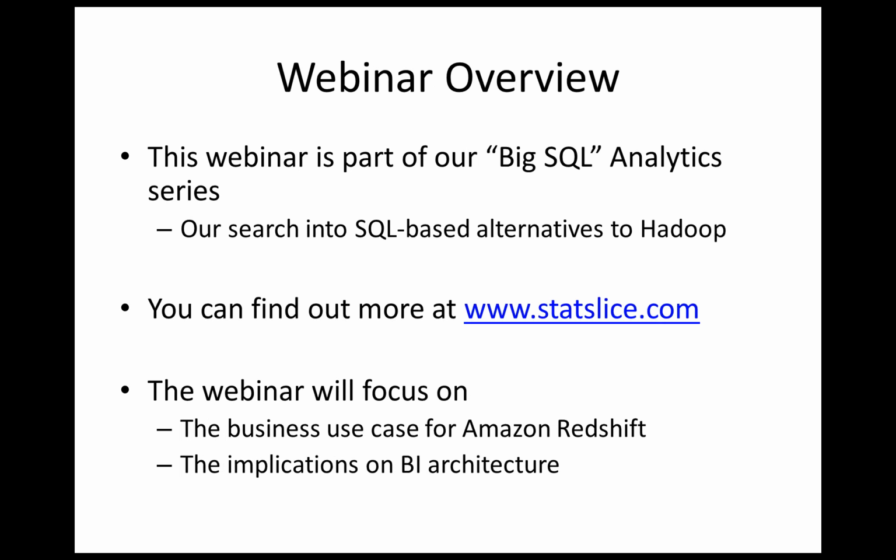As the title implies, the topic today is part of our Big SQL Analytics series. And that's our search into SQL-based alternatives to Hadoop. You can find more on this investigation at www.statslice.com. The webinar today will focus on the business use case of Amazon Redshift and the implications of this tool on BI architecture. We will not be covering the nuts and bolts of the tool itself, but more its uses.